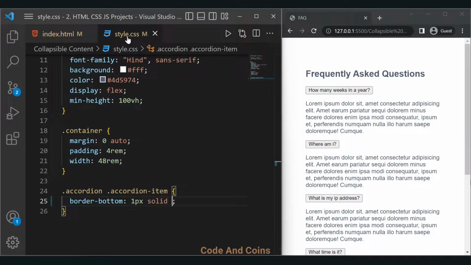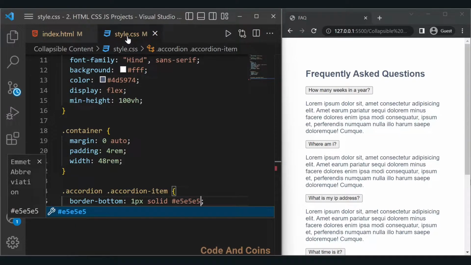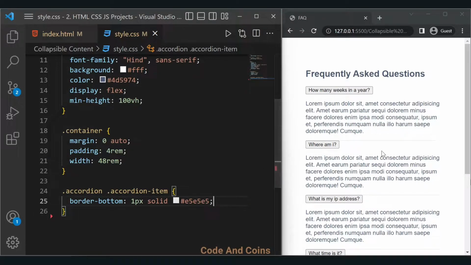It is solid. Its color is E5E5E5. Here you can see a thin border in each Accordion. Again I'm gonna copy this. Now this time I'm gonna select this button which is inside the Accordion element.